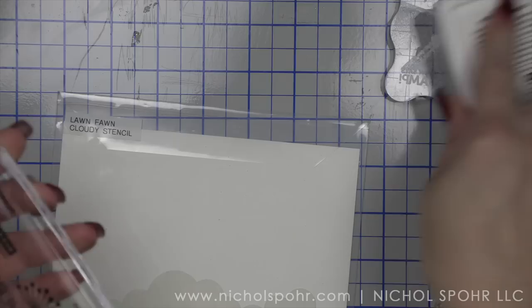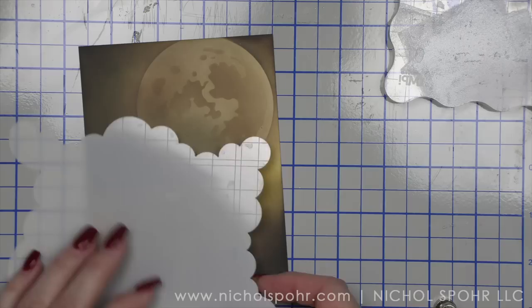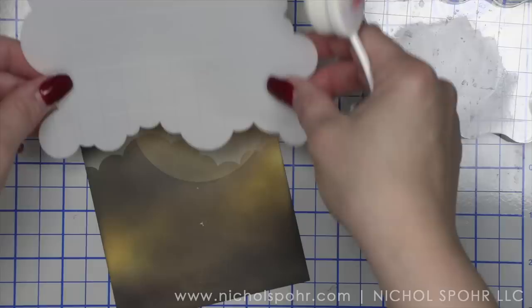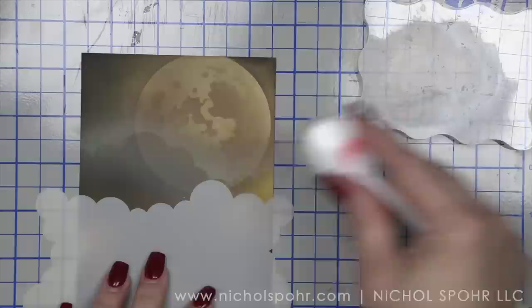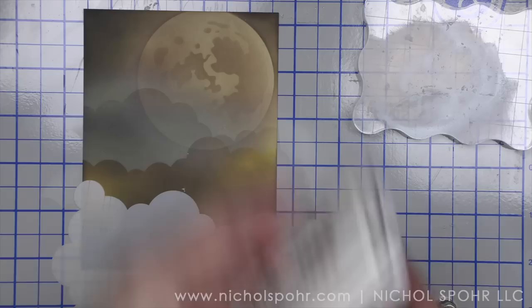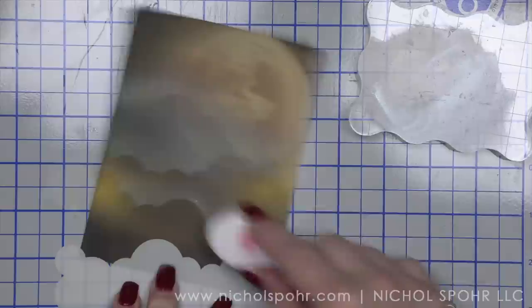Then we are going to create some clouds with white pigment ink. I love how clouds look over a moon background. Any cloud stencil is going to work here — definitely see what you have in your stash. I believe this one is Lawn Fawn. My Favorite Things has tons of cloud stencils, Simon Says Stamp has cloud stencils, lots of our favorite companies have them. Now I put my white pigment ink on an acrylic block and pick it up from there because I have distress oxide ink on my background — it's going to pick up that ink and transfer it to my white blending brush. If you would try to pick up the ink on your ink pad it is going to transfer that ink to your white ink pad and you definitely don't want that. So I press the ink into something else and pick it up from there.